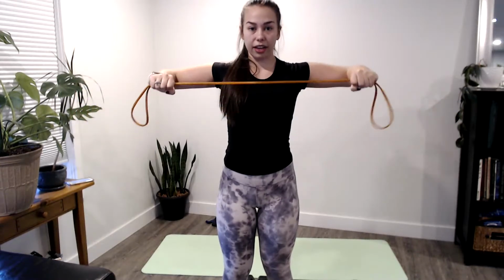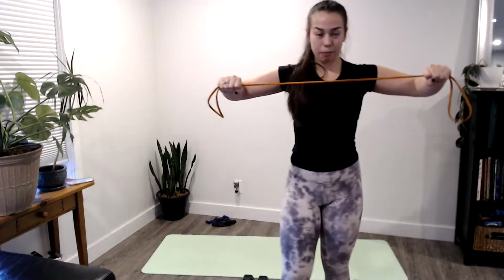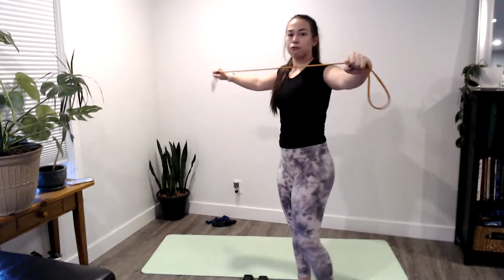We want to keep the arms lifted so they're not falling down like this. You can do a little shoulder check. Make sure that's happening, okay? And you're also going to feel a big burning sensation in your shoulders because of the way we're holding the arms and the band. So we'll be working through 15 of these triceps.